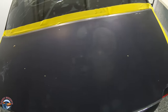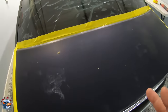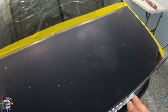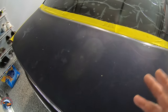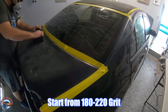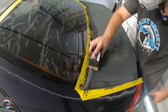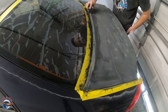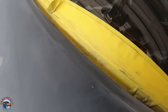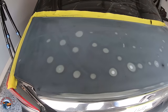With our trunk we can tell the clear coat is completely deteriorated. One option is to take it down to metal like we did on the fender, or the second option is to treat it like the roof and just simply feather it out. If you have a whole bunch of body filler and you don't know what's underneath, it's best to take it down to metal. In our case we know the history of the car and know this is original paint. So once more we're going to start by feathering it out on our block with 220 grit. Now it looks like this trunk has a lot of high spots — maybe from underneath when closing the trunk some objects were poking up. We're not going to worry about it for now; we can adjust it once we get into the primer stage.